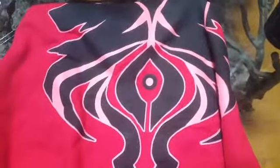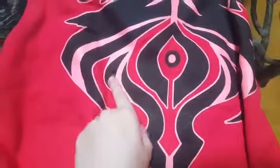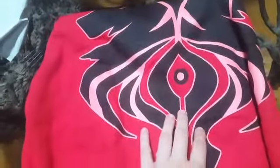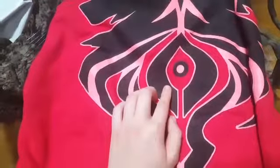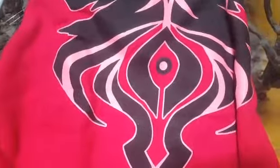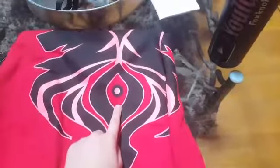But anyways, this is actually my first Aphmau merch. I did have a Gravity Falls hat, so you could technically count that as Zane merch since he cosplayed as, what's his name? Dipper in the Anime Con short series thing. So when Aph and Aaron became official in the anime. I'm doing hand movements off camera. I don't know why. Anyways, so yeah, we're gonna be reviewing this.